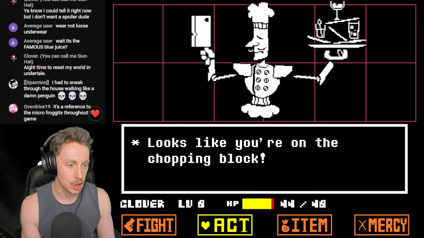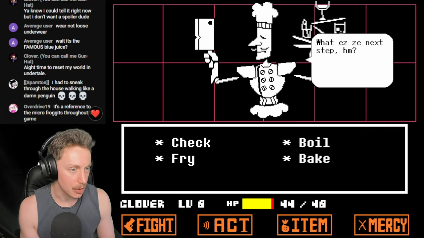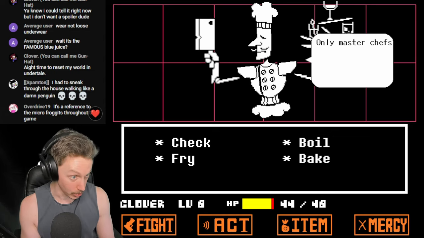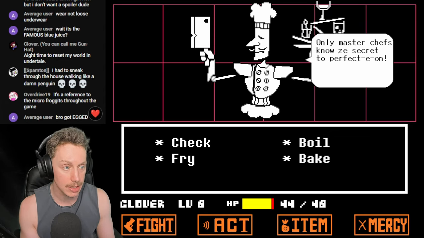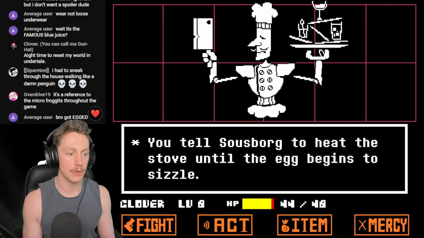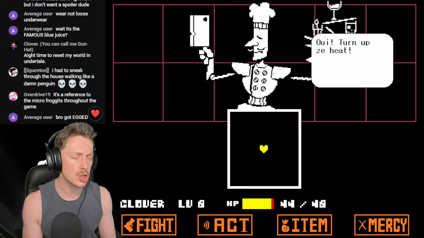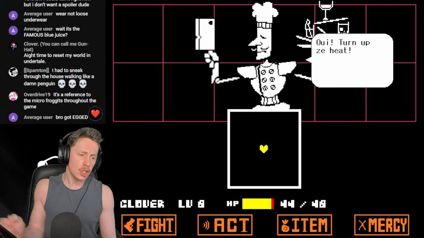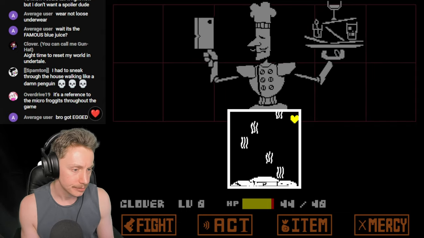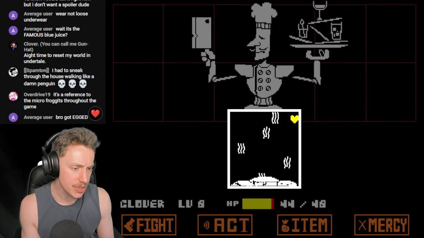It looks like you're on the chopping block. Okay. Alright, Suzberg. What is the next step? Only Master Chef knows the secret to perfection! We're gonna fry it, obviously. You tell Suzberg to heat the stove until the egg begins to sizzle. No, you should have already heated the stove! Turn up the heat. We've already cooked this egg wrong.